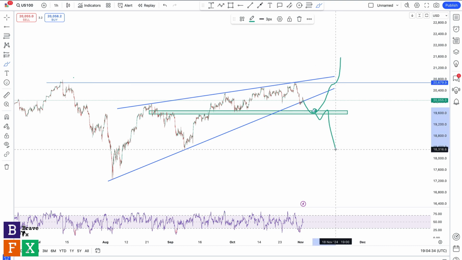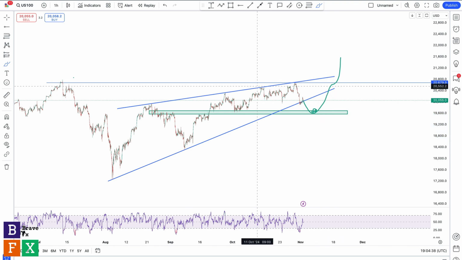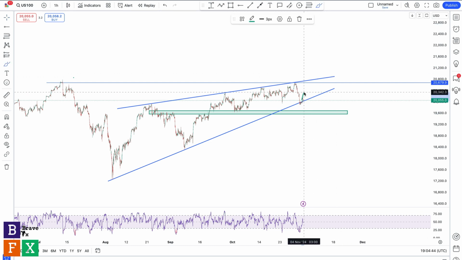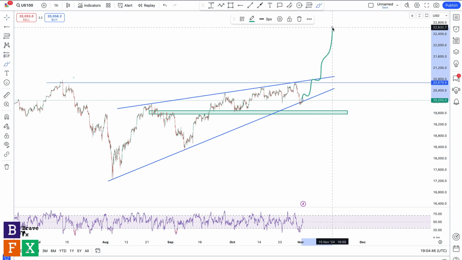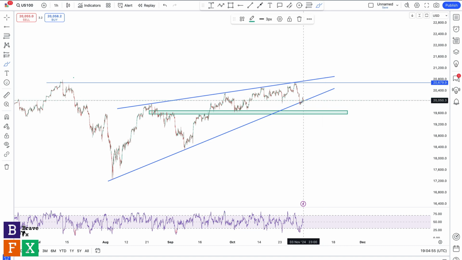For now, I wouldn't be going short at current price levels because it's so undecisive. We could easily just keep going higher. We could easily reverse from this current price level like this. We could easily do this and go higher, which is difficult to tell, because this is currently not a significant area of value. So that's the reason I'm more inclined to wait and see what price does.